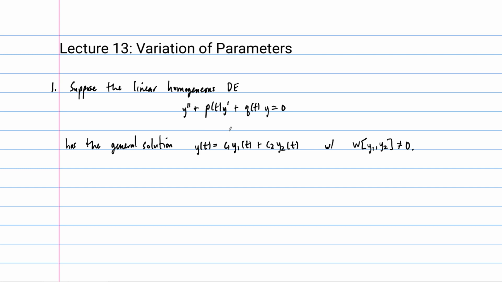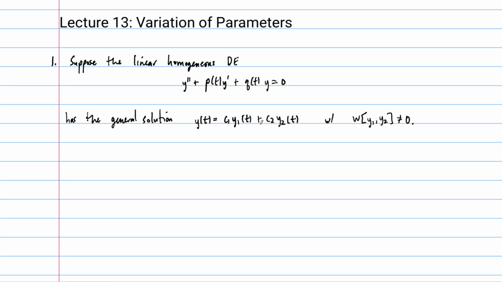All right, and what we're going to do is try to build a solution of a non-homogeneous equation with the same left-hand side. So now that's the next step. Let's consider the non-homogeneous differential equation given by, again, the same left-hand side, y double prime plus p of t times y prime plus q of t times y, but this time the right-hand side will be equal to some function g of t. Remember, it's a linear differential equation, so the right-hand side is only going to depend on t, but in this case it'll be a function that is not the zero function.